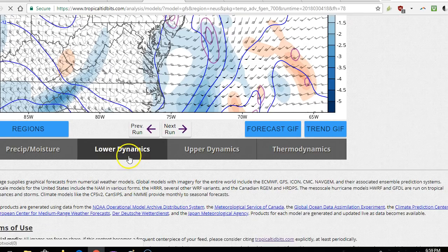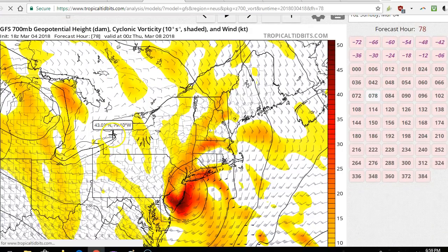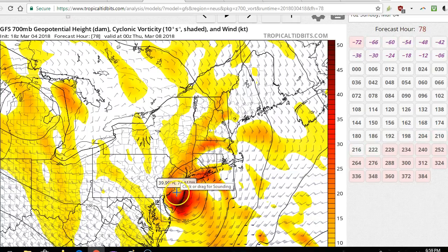They're more favorable, whoops, that's the wrong map. They're more favorable further inland. We see the 700 millibar low is closed off right on the coast at that hour, Wednesday evening. You do get the circulation, see the counterclockwise flow right along South Jersey. So really, the 700 millibar low is a tight circulation right on the New Jersey coast. It's not this broad low across all of New Jersey and Long Island.